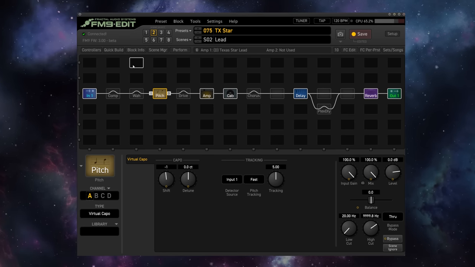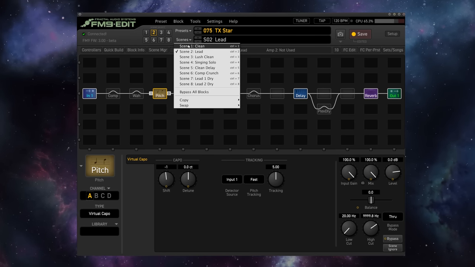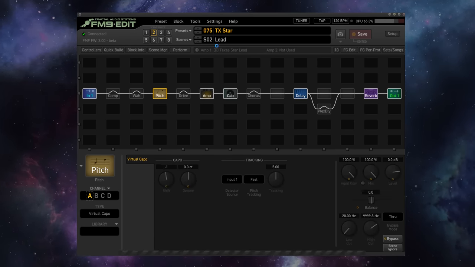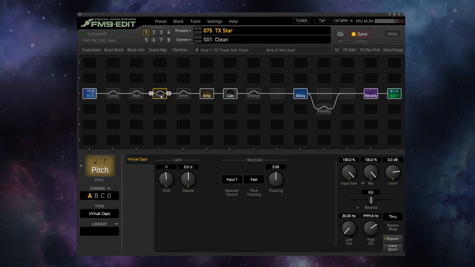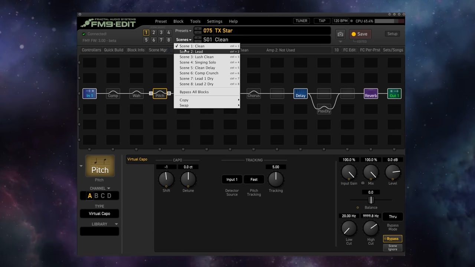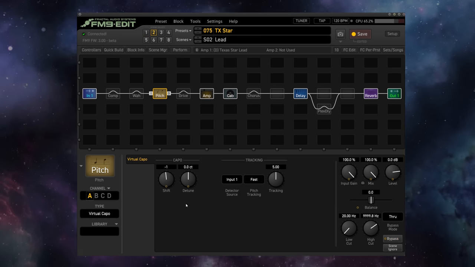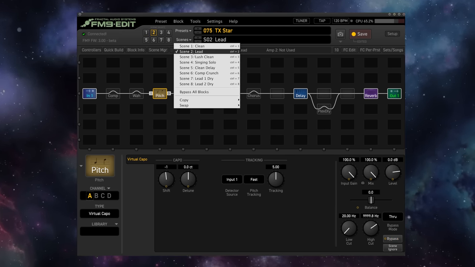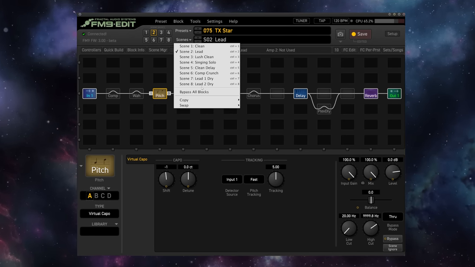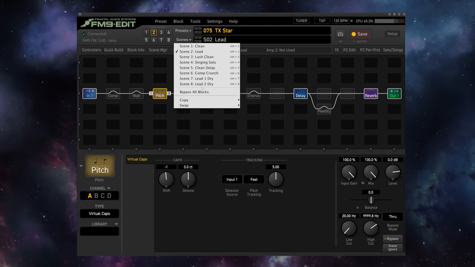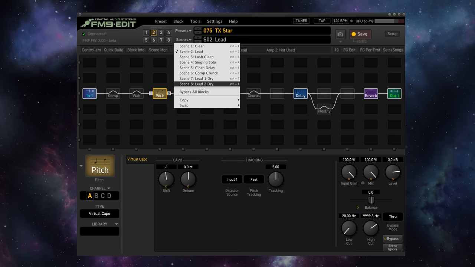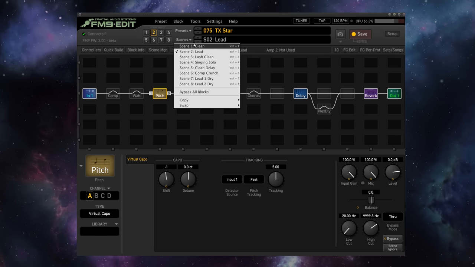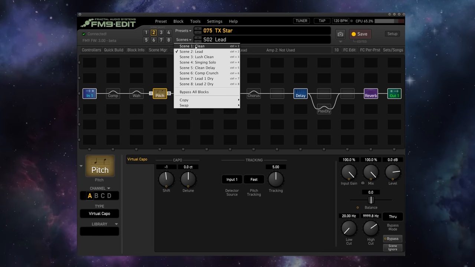So now I could use channels to just set up scenes that are based on my different tuning. So I could call this first scene standard and just bypass it. I could call this second scene E flat and turn it on and have it set to channel A. But then I'm using up scenes that I could have for different sounds, basically just making the same sound have different tunings. Now, if that's what you need, then go ahead and do that. It's very easy to do just using scenes and channels like with any block.